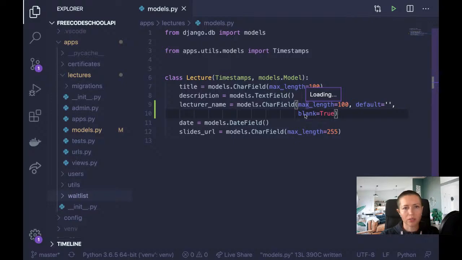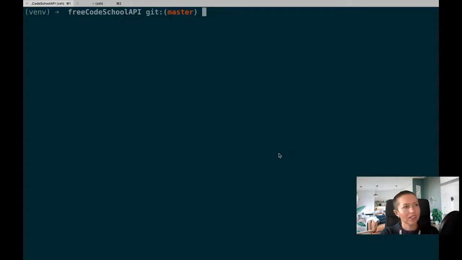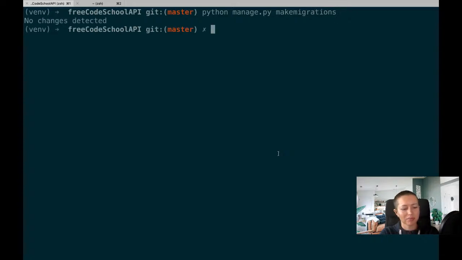Cool. So now that I added this field though, I have to make a new migration. So let's see. python manage.py makemigrations. No changes.